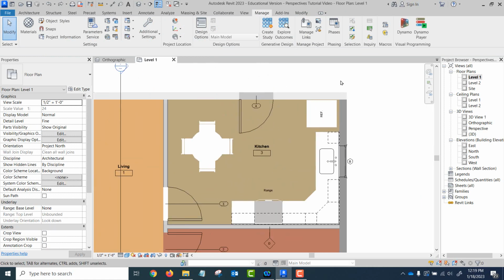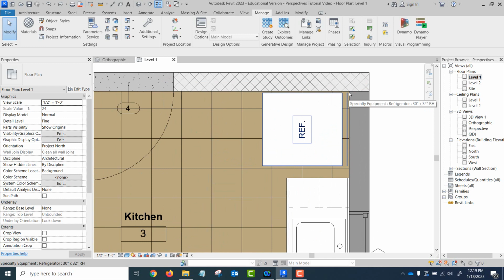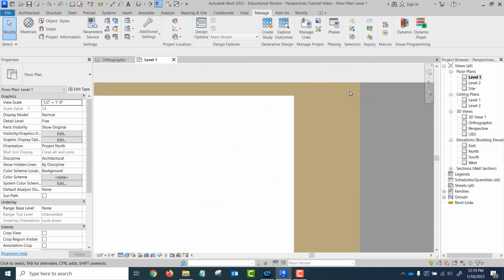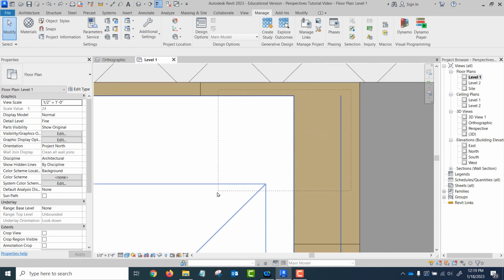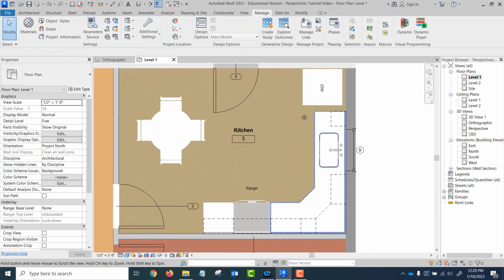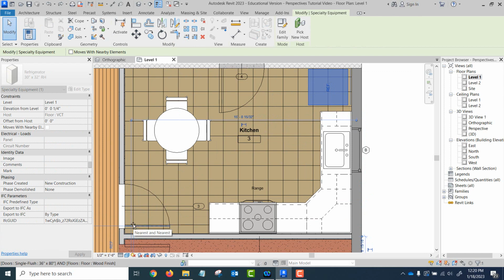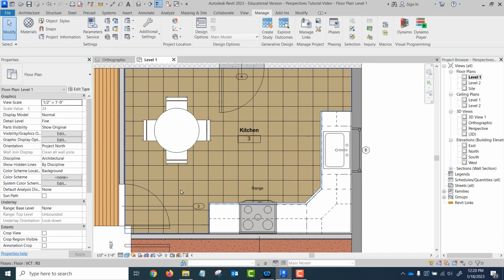Let's try it one more time here, from inside the building. I can't zoom out like that, can I? Of course, I wonder if it's going to pick up the floor too. Let's just try it again here. Moved it. Guess I'm going to have to grab a wall, huh?